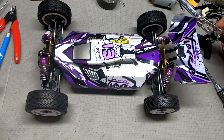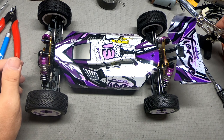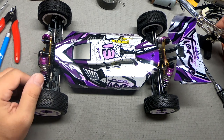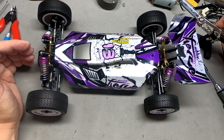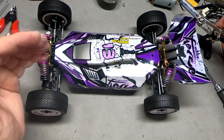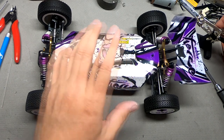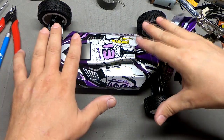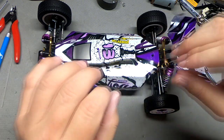If you just want something to tinker with and have fun, for $100, $115, you can't beat it. It's a nice little car, but trying to make it into more than it is, you're going to run up against problems. One of the things I was thinking about doing with this was lowering it down, putting on road tires, putting on a slick body, and seeing how fast I could make this go.